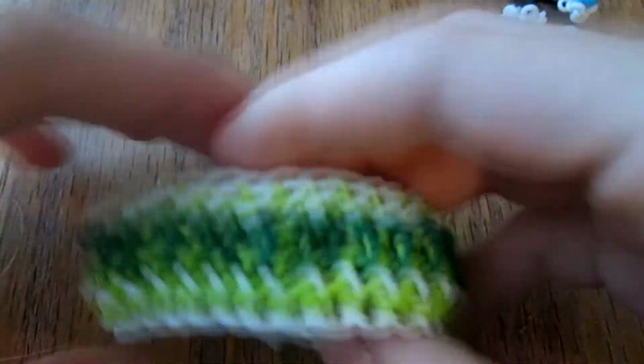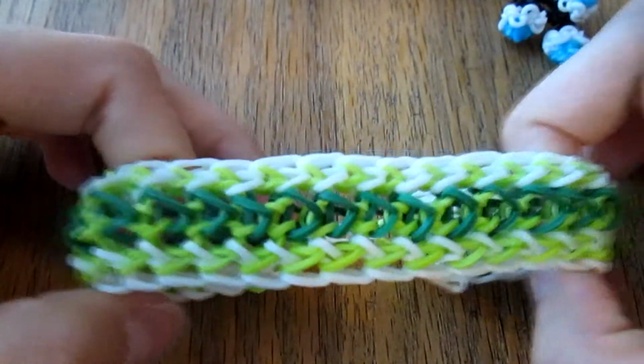But first, let me just say, I'm going to show you how to make this bracelet. It's my Po-Pee-Po bracelet.